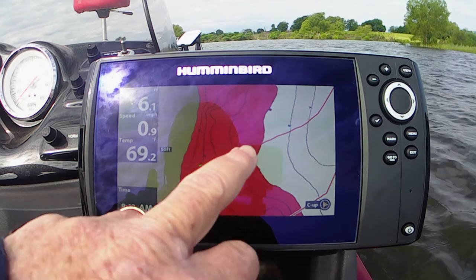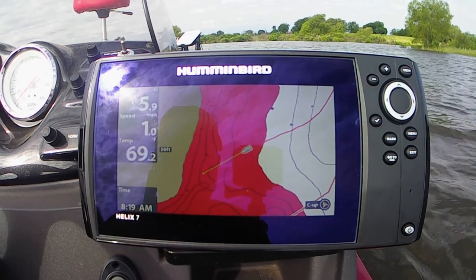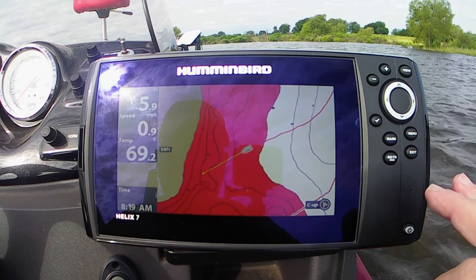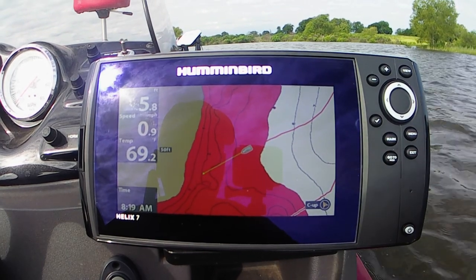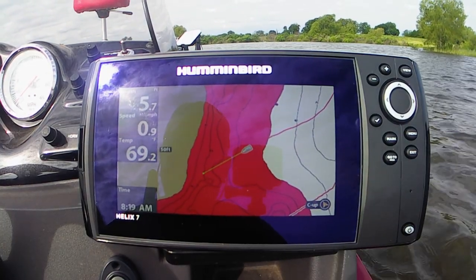Now I'm in the red because my boat's moving. But that's how I got calibration between the Hummingbird and the lake. Now everything that shows up here, it's accurate.